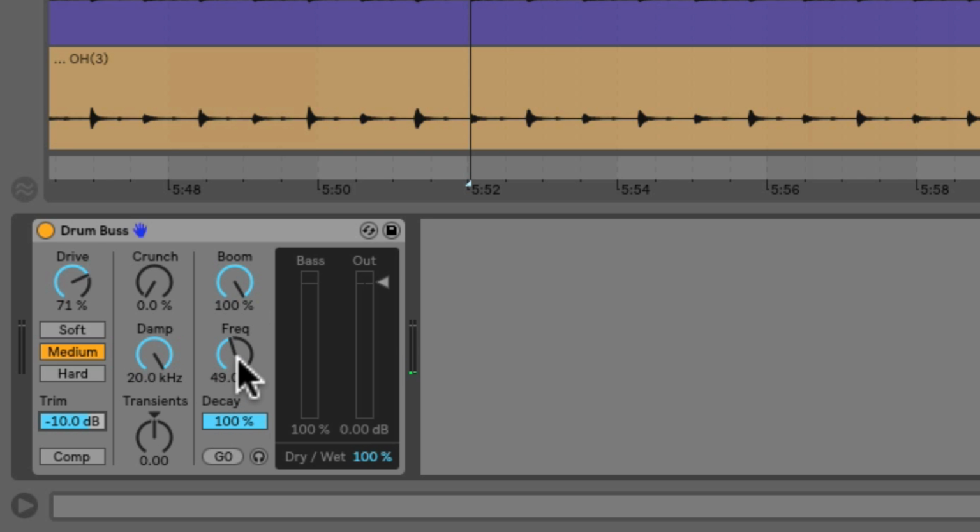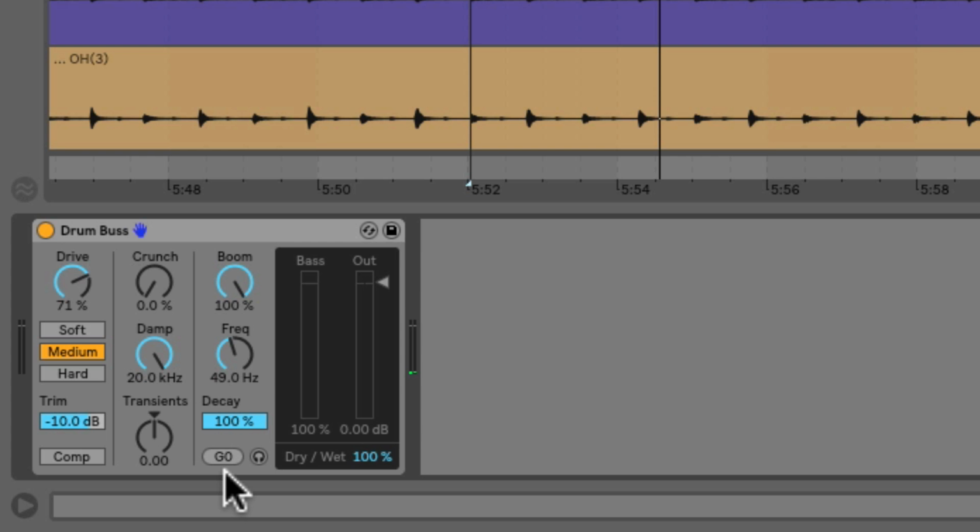Now I'm going to move the frequency of the boom around with the frequency knob here. As I move the frequency knob, I want you to watch down here in this little box, and then we'll talk about what this is afterwards. Nice. So if you are watching this little box down here, you're seeing different notes occur. And this is super handy.